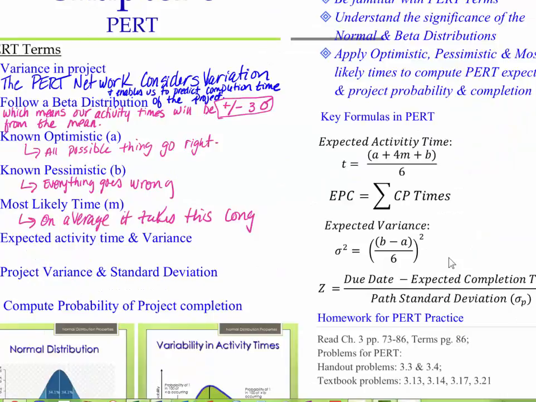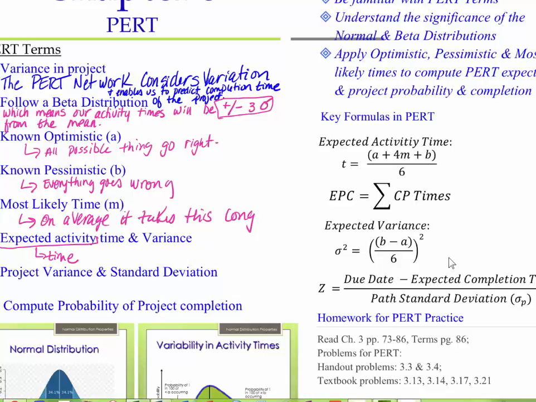With that, we are able to then calculate the expected time and variance for each activity. So when we did the CPM chart, the expected time, this term right here, it was given to us as the time. And it's the number that we put in the activity on node diagram underneath the activity. So in this model, we have to calculate the expected time, and it is this time that we're going to put underneath the activity in the node.